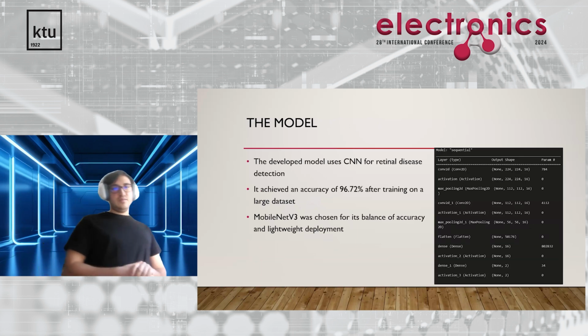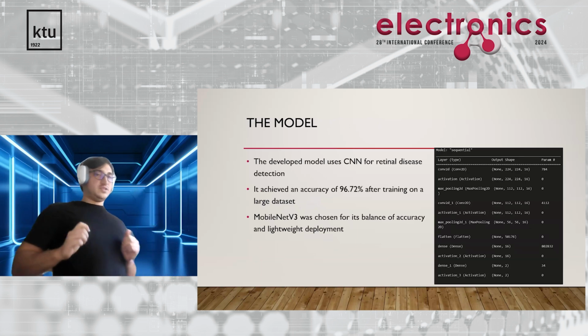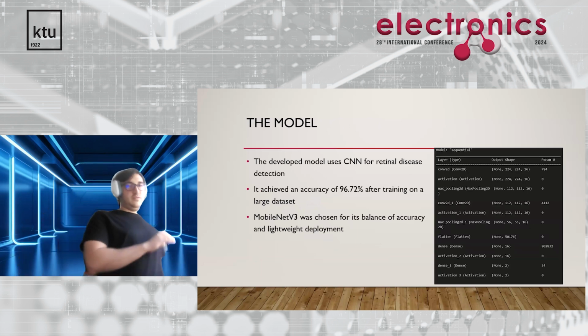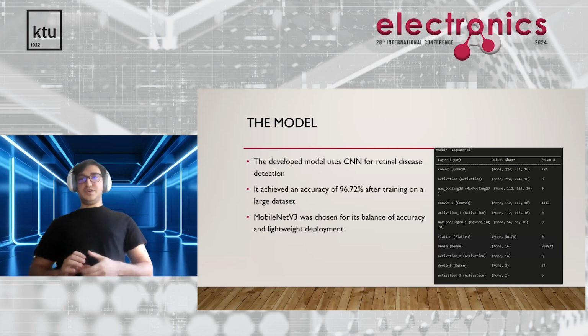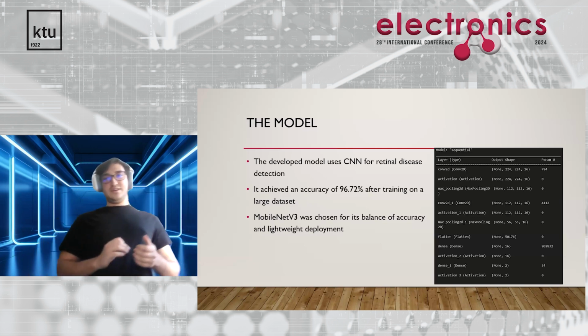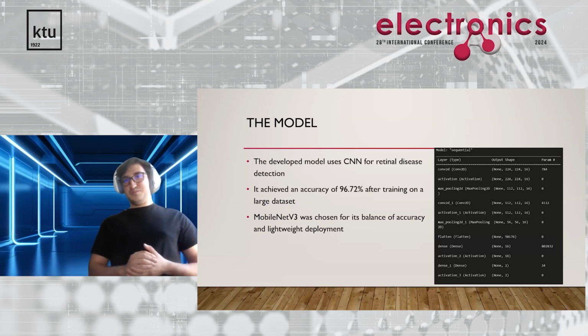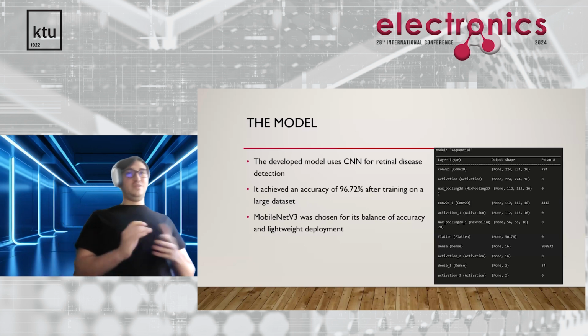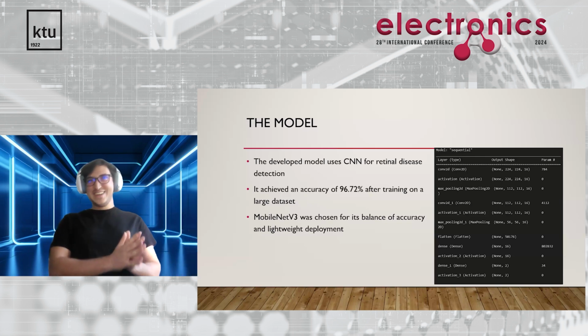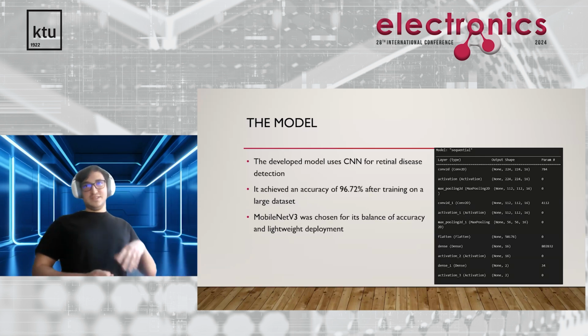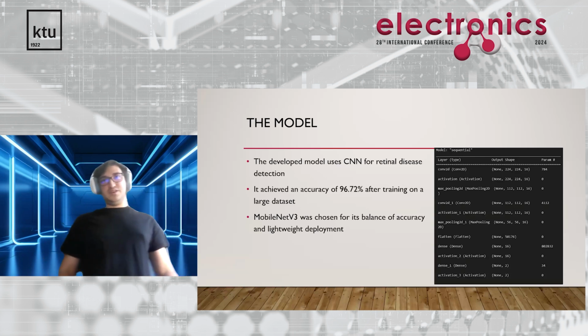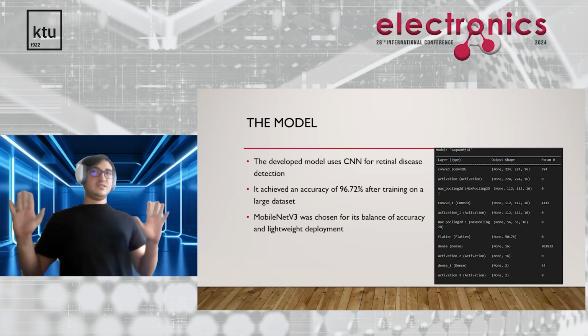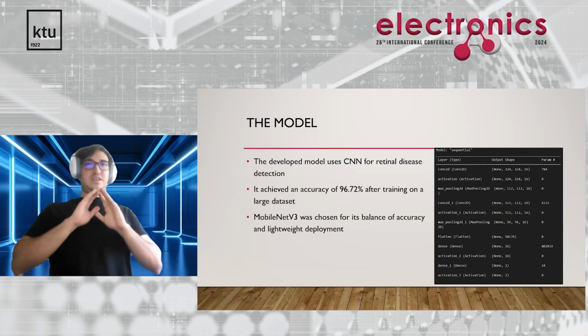So our model is really a lightweight version. So we have MobileNet v3. We are featuring 800,000 parameters, which might sound like a lot, but when you're looking at the other models, it's actually really good. So given that there is a need for large screening, AI seems to be a really good solution, considering that it can handle large demand easily.